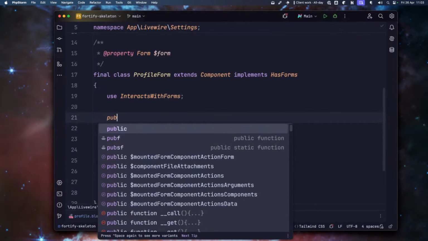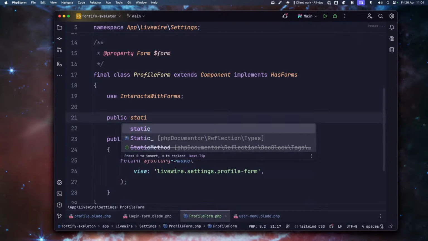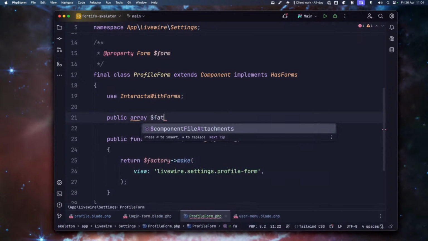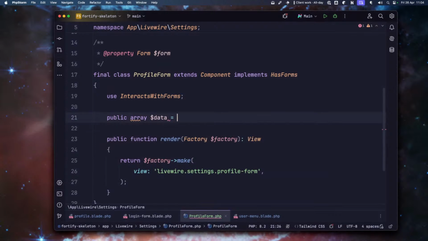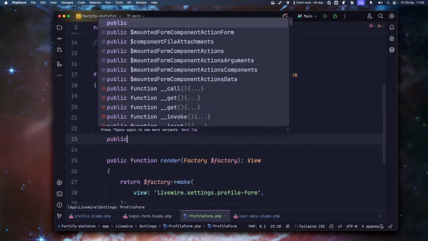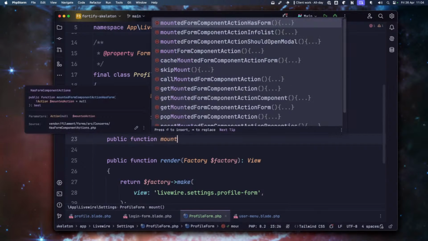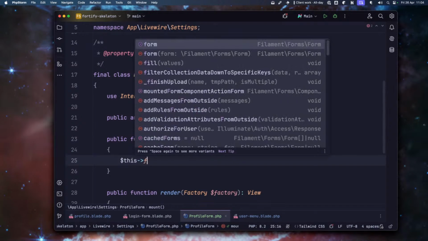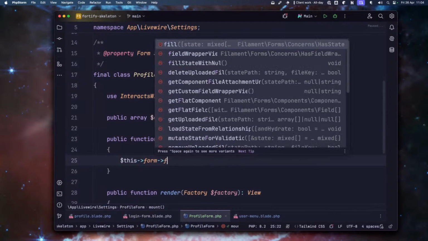Next up, public array $data, default to an empty array, and what we want to do is on mount. So public function mount(): void, $this->form->fill().